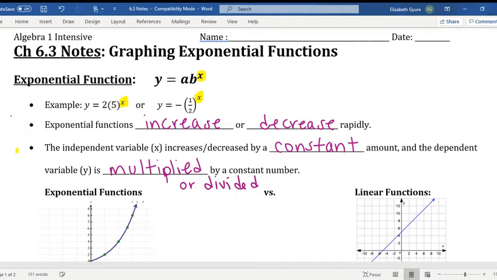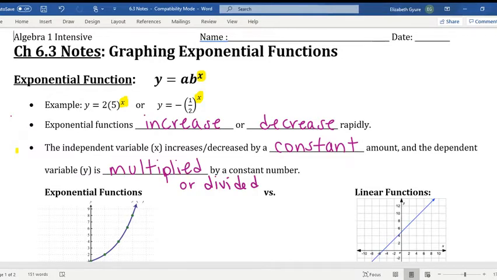Do you guys remember when we decided if a function was linear or not? Like when I gave you the table and we would count and say, oh, okay, each x goes up by 2, so that's constant. Each y goes down by 3, so that's constant. So it's a linear function because it has a constant rate of change. Looking at exponential functions, it's a similar idea. The x's are always going to increase or decrease by the same amount, but then the y's get multiplied.